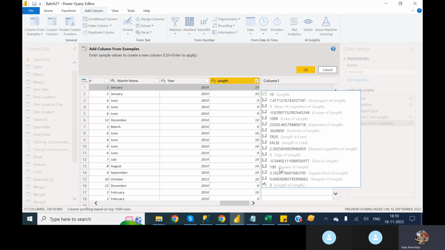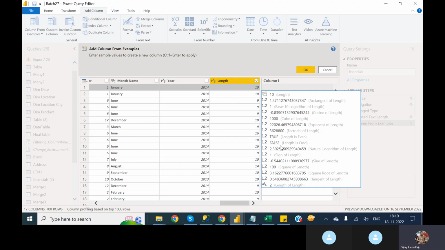Square of the length means 10 square, the value to the power of 2, that means you multiply the same value 2 times. And sine value, length of the sine and everything, there are a number of options if I'm selecting a numeric value. Understand?